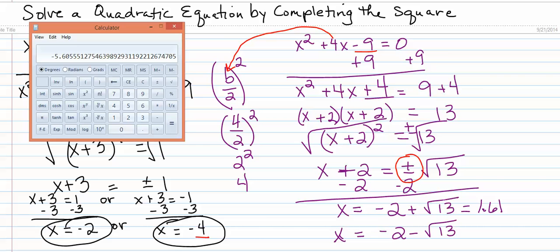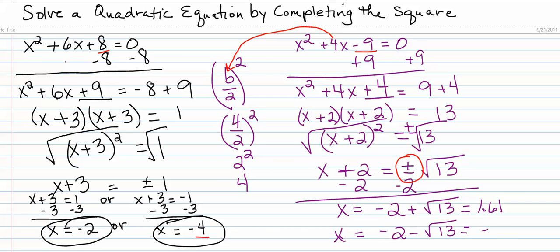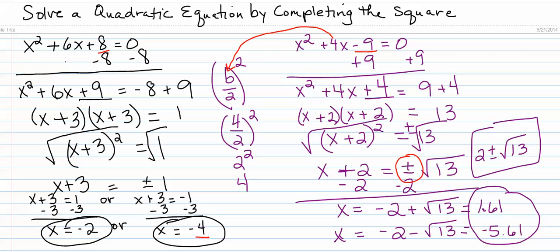A lot of times my students think that it's going to be the same thing, negative 5.61, but with a negative sign in front. A lot of students think, oh, I got 1.61 for this answer, this one's going to be negative 1.61. Obviously, you can see that's not true. So those are my two solutions. That's how I would have to type them into Moodle, to 2 decimal places. I could not type into Moodle negative 2 plus or minus the square root of 13. If I weren't doing Moodle, this is how I'd expect you to write your answers. But Moodle is going to be looking for 2 decimal places.